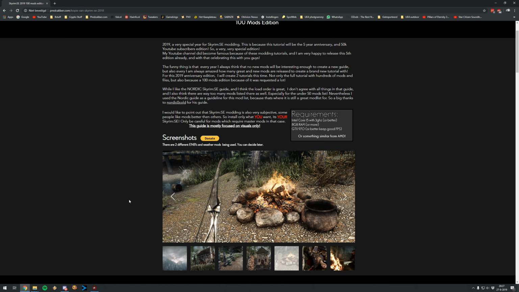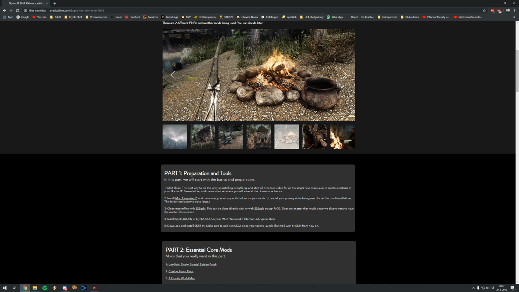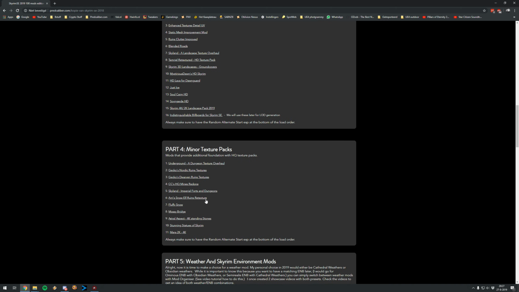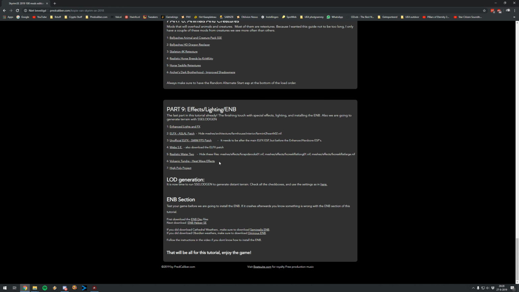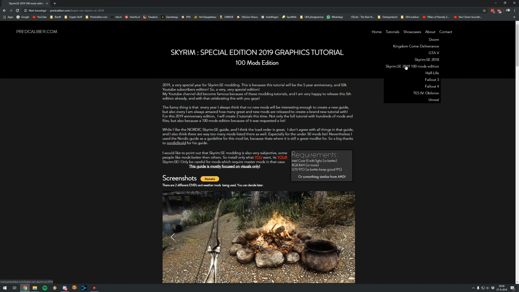So that's what we're going to handle, and to give you a little bit of an impression, here you can see all the parts. And if you remember perhaps the 2018 parts, I still will keep them online for the ones who are going to do this part while the full edition is not available yet. I will make sure to have the full edition of 2018 still online, but you can also start with this 100 mods edition.